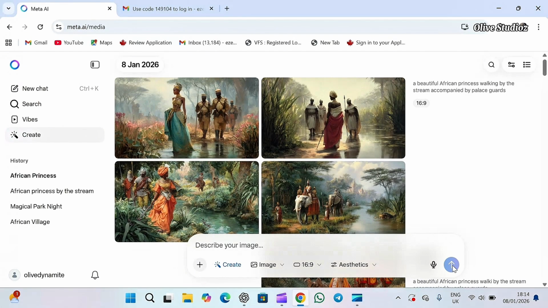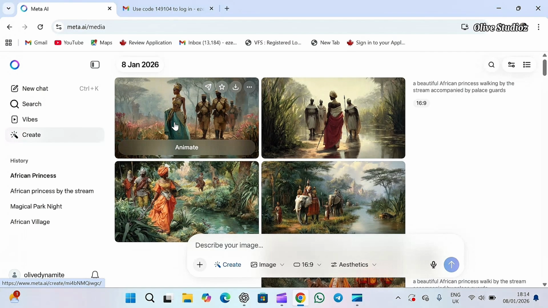Now these are the images it generated, different from the other ones it generated for me when I was showing you guys how to use your mobile device to do this. So look at the images, very beautiful aesthetic images, guys. Look at them. And you know the good thing, you can always animate any of these images. You turn them to videos just with one touch. You're just a click away.